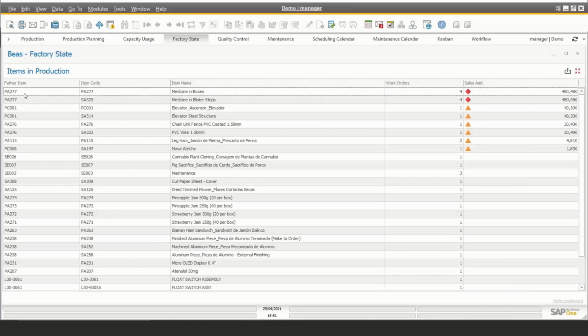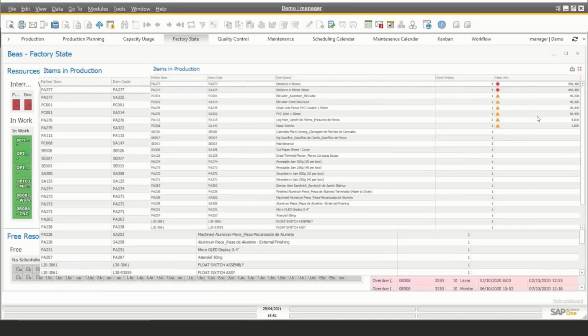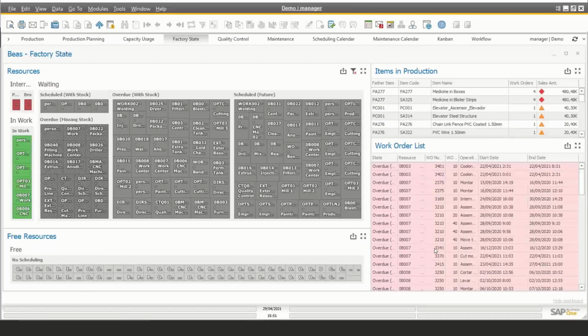This item, the PA277, I see it twice because I see both the item and also a subassembly. This is also why the value is displayed twice. But I see that I have an amount of 480,000 in open sales orders for this item that I cannot fulfill because I am missing materials to produce the orders that I have open for it.